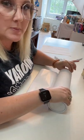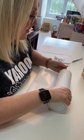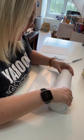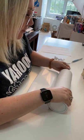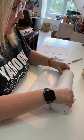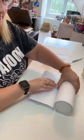Is anybody working on Christmas stuff yet? I feel like, well, it's not really early to be working on fall and Halloween stuff. But I feel like it's early for me, because it's still so hot here. Hot and humid.